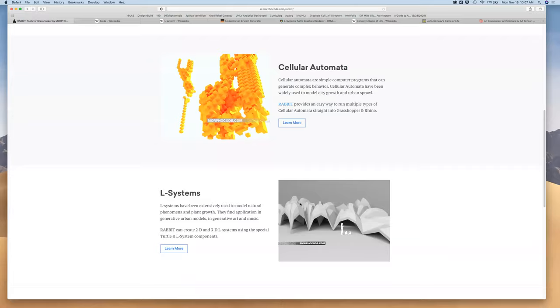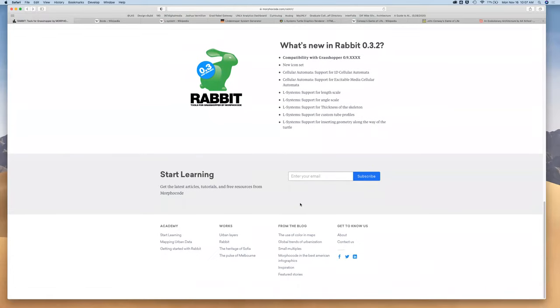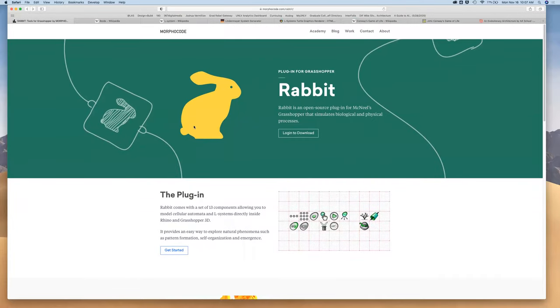Your one assignment between now and Wednesday is just to download and install Rabbit. You have to log in, which means you have to create a little account. It doesn't cost any money. You'll actually get both the login and the install files, but you also get some documentation on how to use the plugin, which is okay, whatever. But we'll go over that stuff, and I'll give you a file to use on Wednesday. But more importantly, you also get the instructions for how to install. So follow those instructions to a T. That way everybody hopefully installs this between now and Wednesday without flaws. That's the hope anyway. That's the real trick, isn't it?